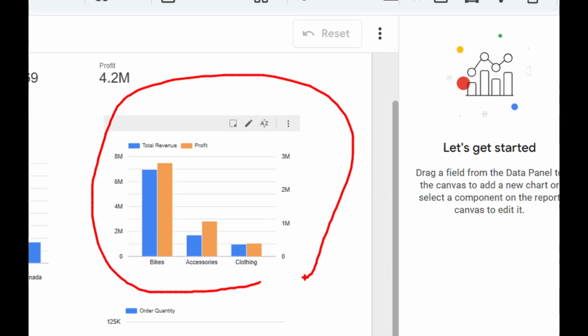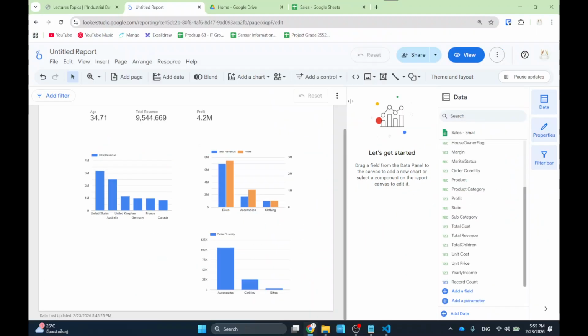This is even better, right? So right now the chart tells you more things. And again, the bike has the most profit, so pretty good. The accessory also has, maybe the margin is even more for the accessory, although the actual amount is kind of low. So something like that. You can think about it like this, okay? What else can we do?